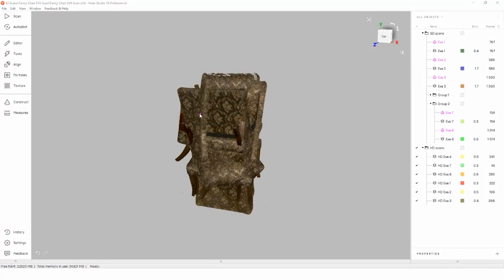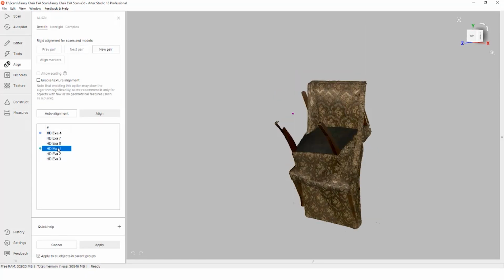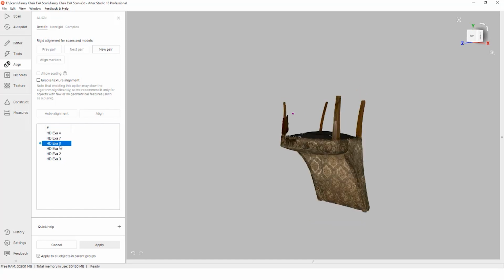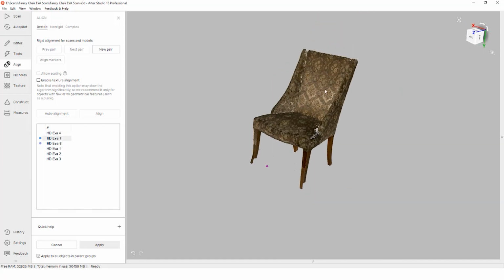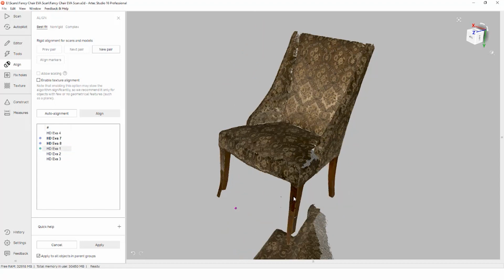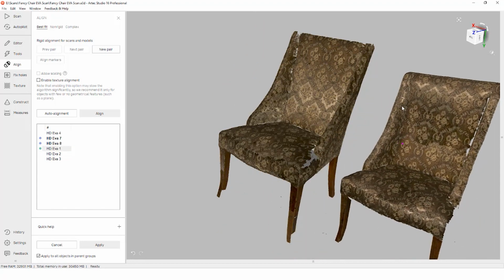With our background deleted, we can go into the Align tab and start matching our scans together. We can see that one scan in our panel has a blue dot, indicating it's registered and locked into place. Scans with green dots can be aligned to the registered one and rotated independently by holding down Shift. If we want to unregister and re-register a scan, we can simply double left click its name. We can select multiple scans at once as well and move or lock them into place, which is handy for scans that are pre-aligned together.